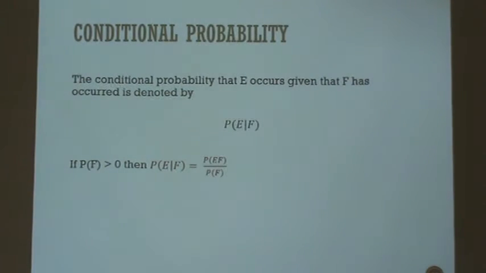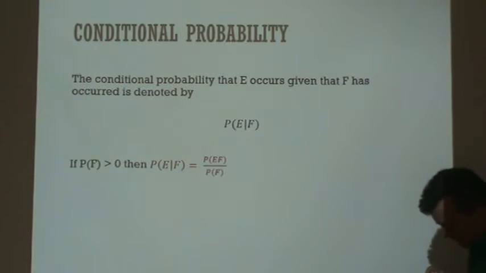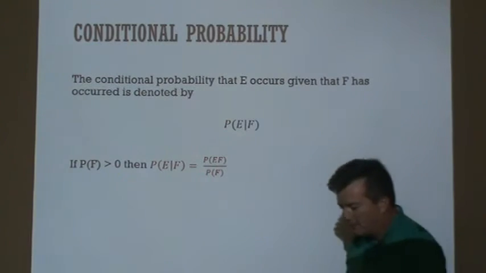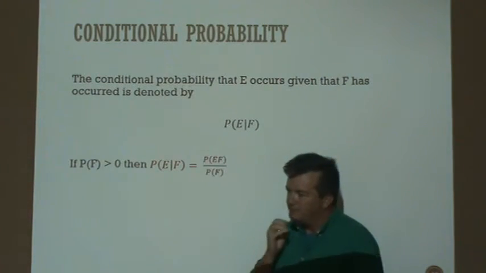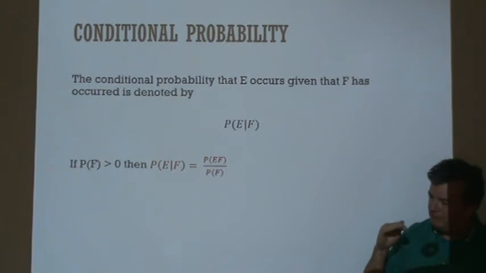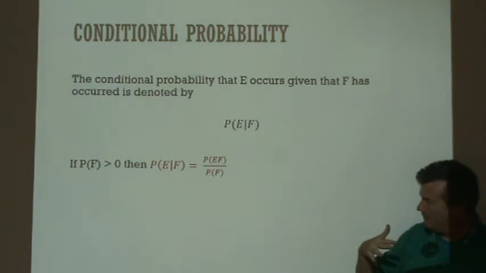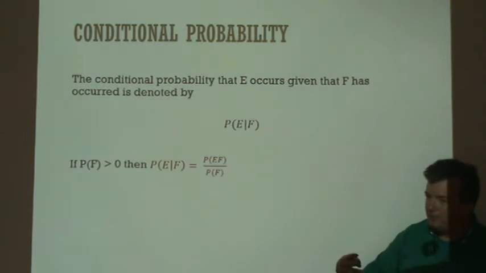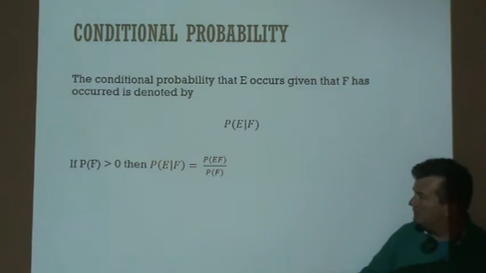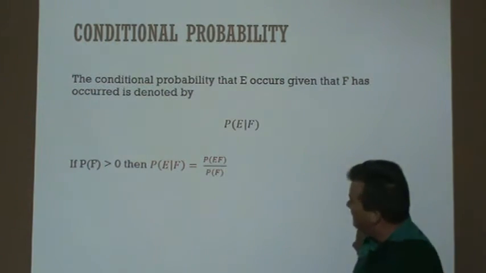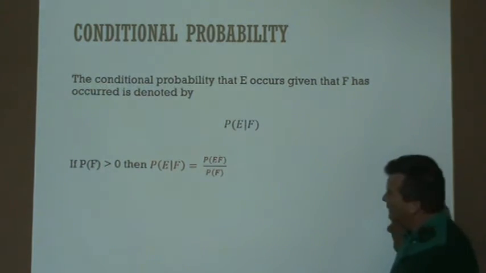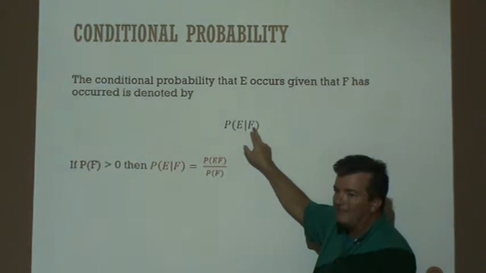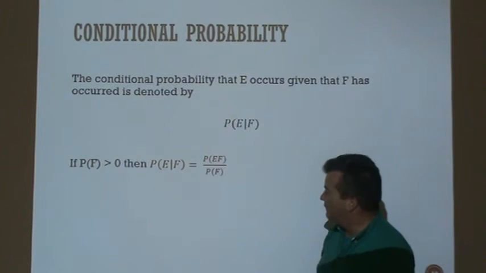Okay. And then really the last thing we'll talk about is the idea of a conditional probability. This would be when you have an event that's going to occur, and its outcome could be affected by some other event that has occurred. So we call this a conditional probability that says, what is the probability distribution that E will be a certain value, given that F has already come out at a certain value?